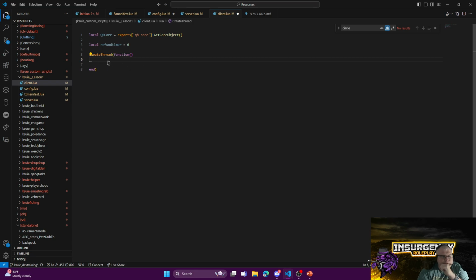The reason we don't want to do it this way for creating a PED is that if you were creating a server PED, you could use this method because it exists on the server. But we're going to be creating a client PED for this example. If we did it this way, whenever you log in you wouldn't see the PED because the client doesn't know to create that PED.